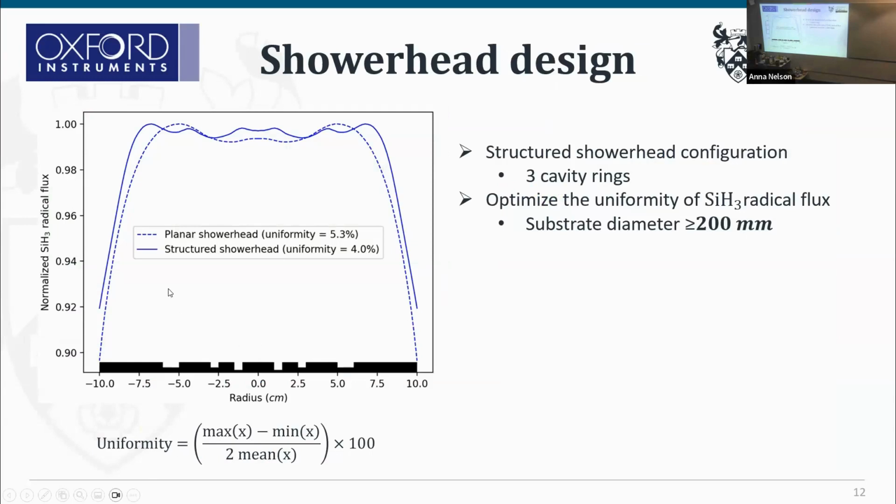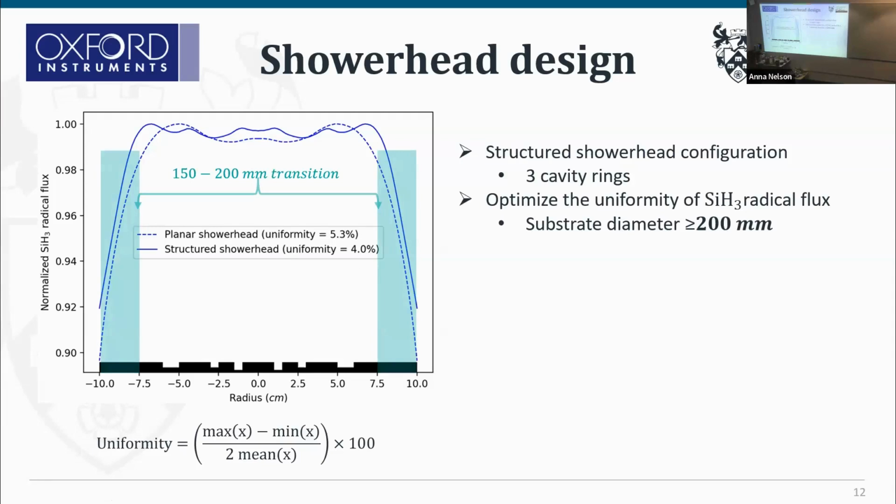We can clearly see that if we compare the planar and structured showerhead cases, there is a good improvement in the uniformity. Ideally, we want a uniform line, a flat line whose nonuniformity is 0, right? But for the planar case, we can clearly see that when we consider the region from 150 mm to 200 mm diameter substrate, there is a rapid fall in the flux of these particles collected on the wafer. This is something we term in process as the wafer edge effect, wherein things actually start to fall exponentially. But using these structured cavities, we can lift this falling profile, and it's the reason why we can see some improvement in the uniformity.